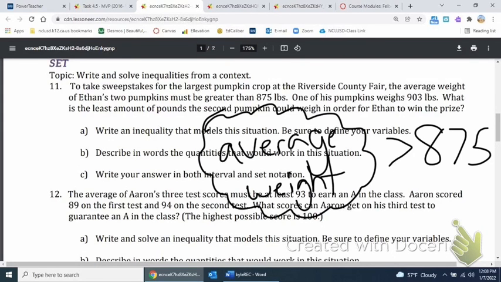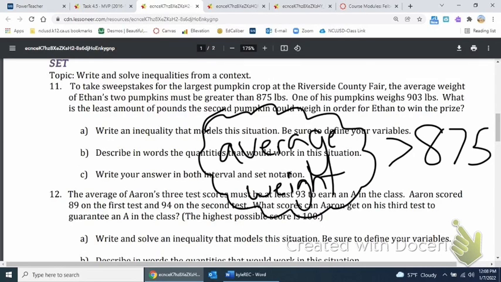Is this for A? Yeah, this is all for A. Do you guys know how to find the average of something? No. Okay, good. Let's start there, because that's something that's going to come up on your SAT. If it's only 2 pumpkins, you add them together and divide by 2. Since it's 2 pumpkins, we add the weights together and divide by 2. If there were 3 pumpkins, we'd add all 3 together and divide by 3. If you want to find the average of however many things, you just add up all the things and then divide by how many there were.